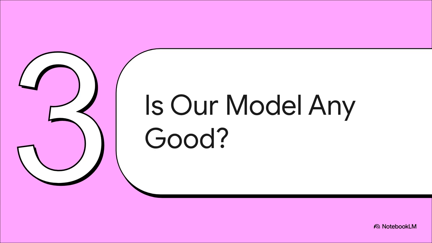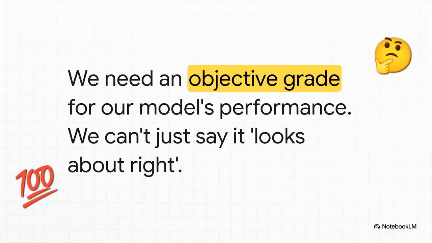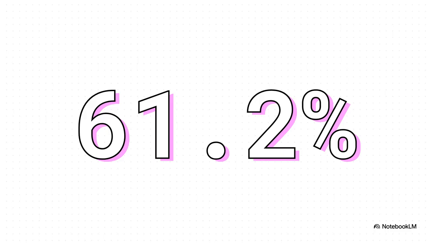Okay, great. So we have our best line, we used the least squares method, we found it. But now for the really important part. Can we even trust this thing? Is our model actually any good at predicting stuff? We can't just squint at it and go, yeah, looks pretty good to me. We need a score, a grade on a report card, a number that tells us objectively how well our line actually fits the data we have. And for our model, the one that's predicting sales based only on the TV ad budget, that grade is 61.2%.